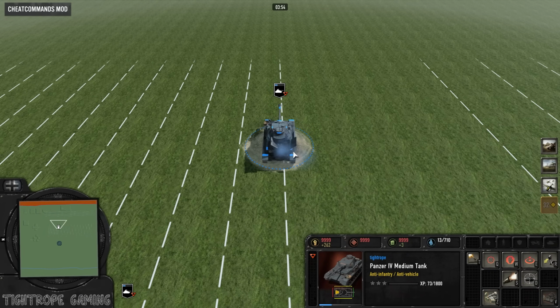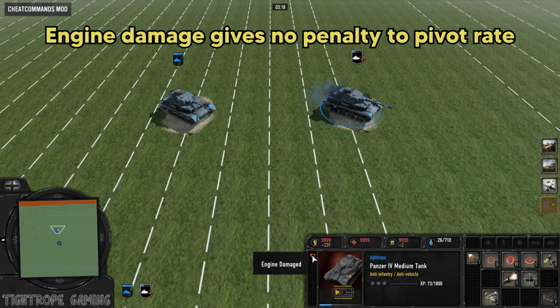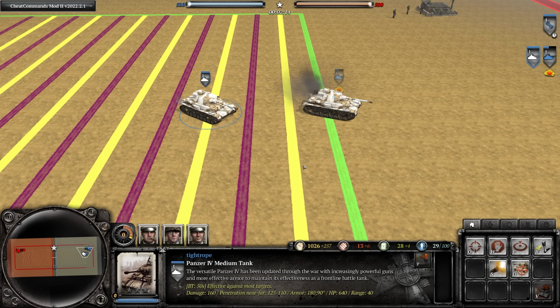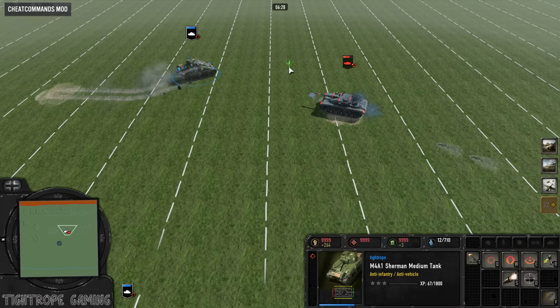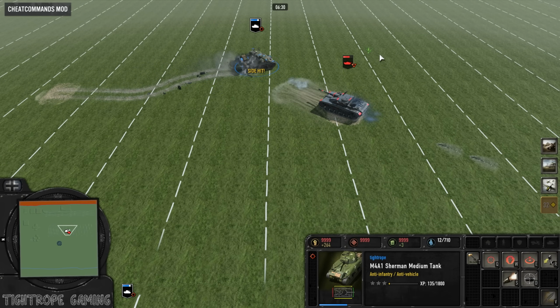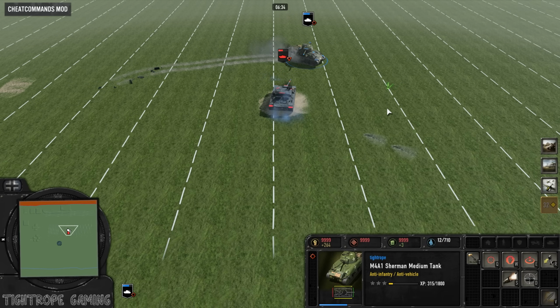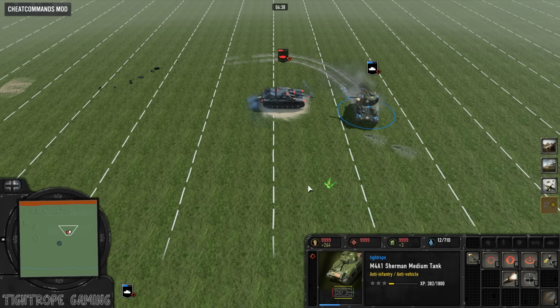The important part is that a vehicle's pivot rate in COH3 is not altered by engine damage, meaning an engine damaged vehicle can spin on the spot just as quickly as an undamaged one. Whereas in COH2, the engine damaged vehicle would turn on the spot 40% slower. This change blunts the impact of engine damage on vehicles that have no turret in COH3, since they can just stay on the same spot and pivot, which makes flanking more difficult.